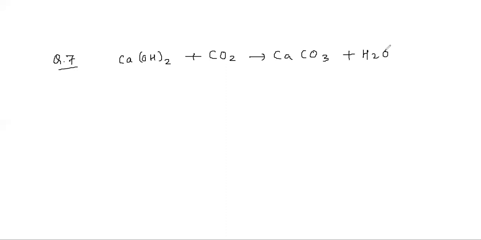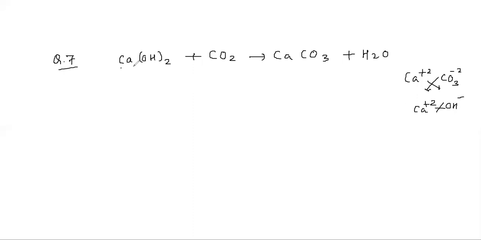According to the question, we have to balance the chemical equation. So first of all, we can see why CaCO3. Ca has valency +2 and CO3 has valency -2. So after transferring, it will remain CaCO3. So it's correct. And calcium has valency +2 and OH has valency -1. So here also Ca +2, OH -1. So after transferring, we will get Ca(OH)2. So the equation is correct. Now we have to balance it.